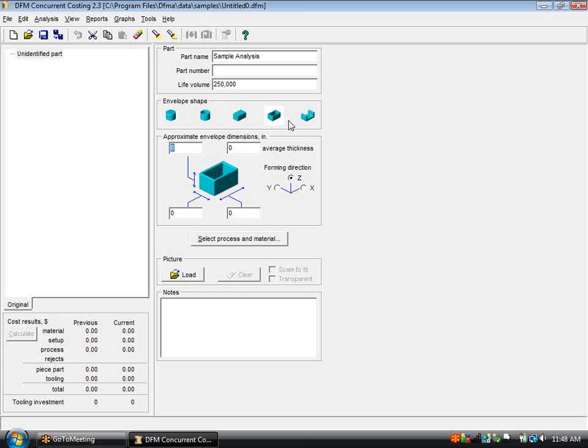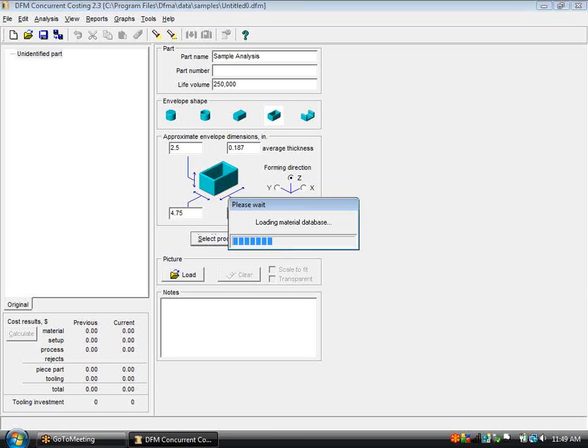Now the software takes as input a description of the part geometry, and in the background it's calculating cycle time. That cycle time is then filtered through our machine library to arrive at process costs, and the geometry pieces for the volume, the weight, and the projected area are used in conjunction with other values that exist in, for example, our material library to arrive at some of the other pieces, one of them being material cost. So if I just put in some basic dimensions of a box, let's say it's 2.5 inches tall with a 0.187 wall thickness, it's 4.75 inches wide, and it's 6.875 inches long. And then I select a process and a material.